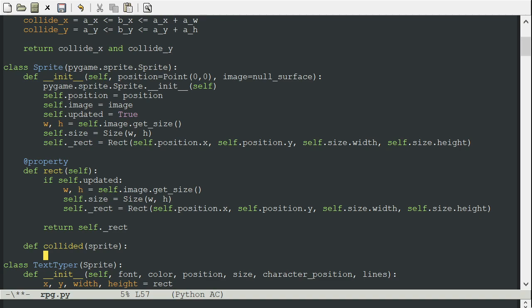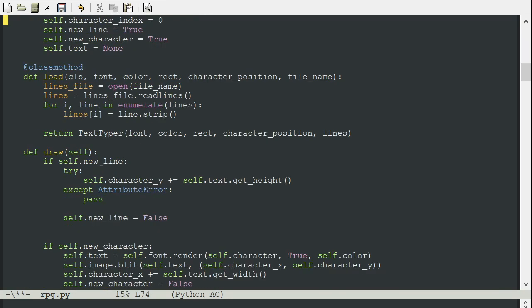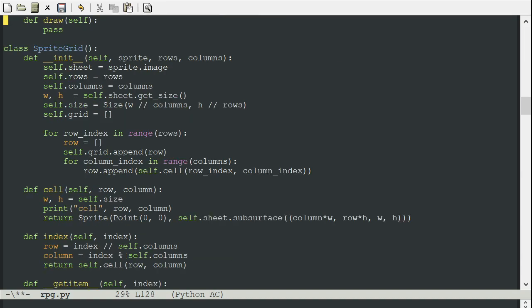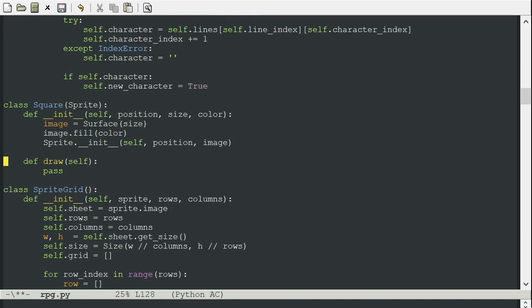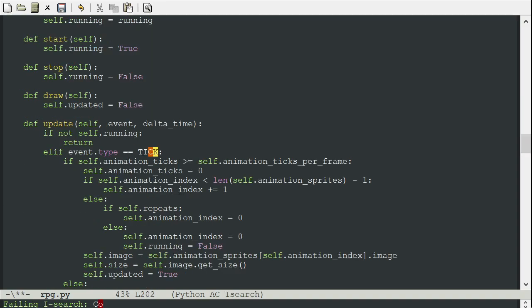This will say what sprite has been collided with. Now we have an idea of what to do with what I wanted.